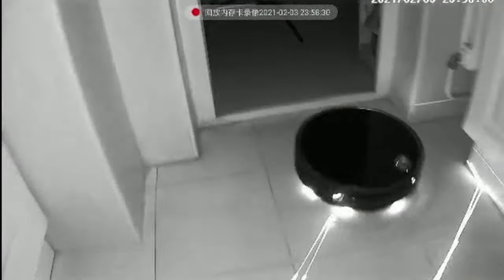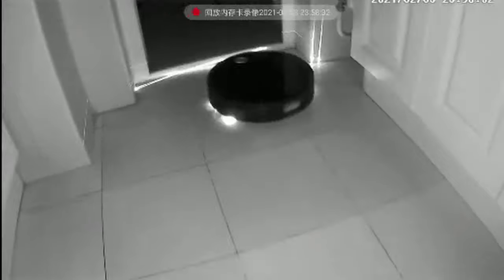I've been avoiding robot vacuums for the longest time because I have a lot of pets. This is one of them. And sure, they shed, but my biggest fear is that I'm going to come home one day to a stinky mess spread throughout my home. But for folks like me who've been avoiding robot vacuums, 360 Smart Life has just introduced a new triple-I LiDAR vac that can easily detect obstacles.